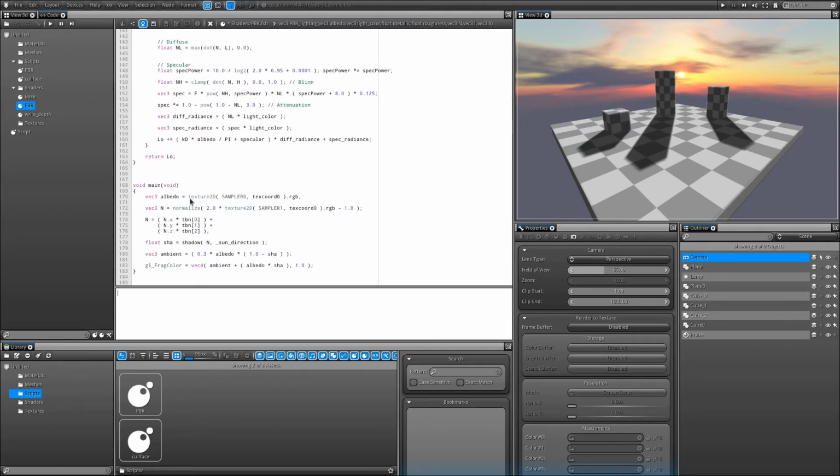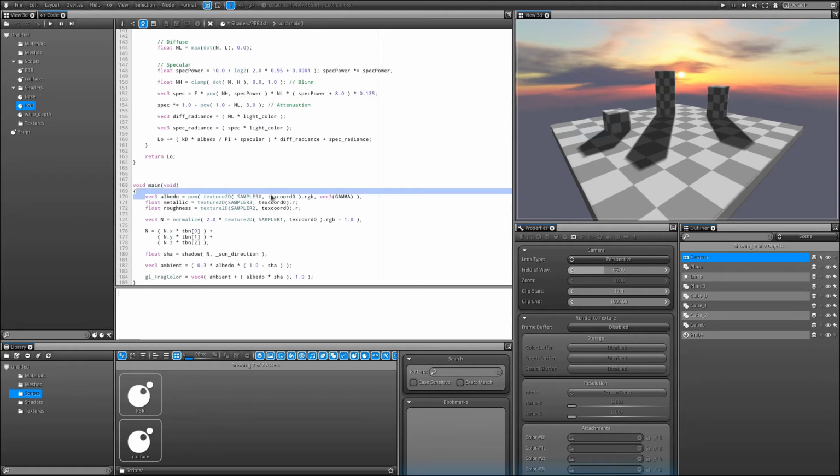Back in my main, I am finally going to access that metallic and roughness value that I've been ignoring since the beginning of this tutorial. I'm first going to delete the albedo and replace it with this. My albedo will now include this operation that is going to allow me to convert my gamma corrected base color to linear. It is very important to convert gamma corrected color values down to linear.